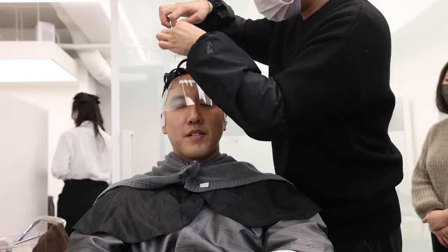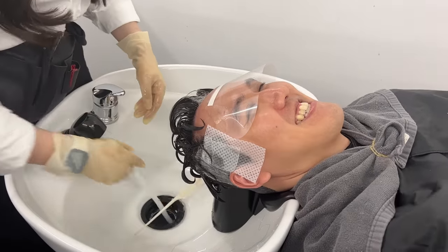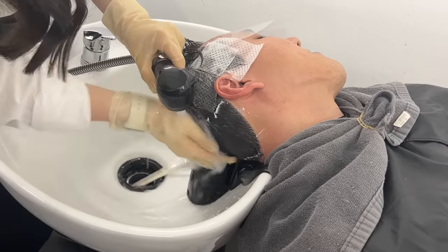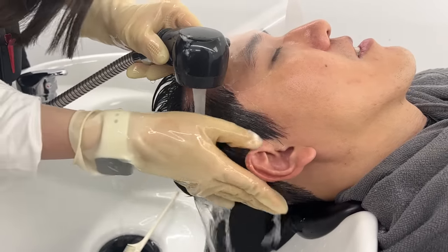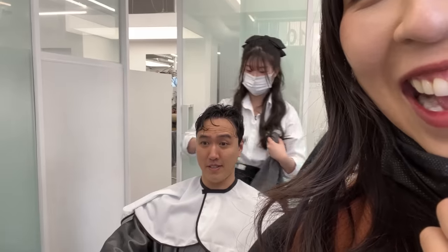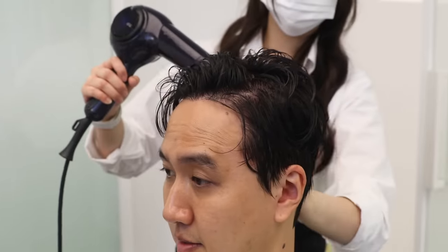The curls won't look this tight once his hair is washed — it will end up looking a lot softer and more natural. Oh my gosh, look at Alfred's hair. Wow, that's a look! That down perm really flattened the sides of Alfred's hair. I know his hair is still wet here but I'm already impressed. Can you see that volume up top?